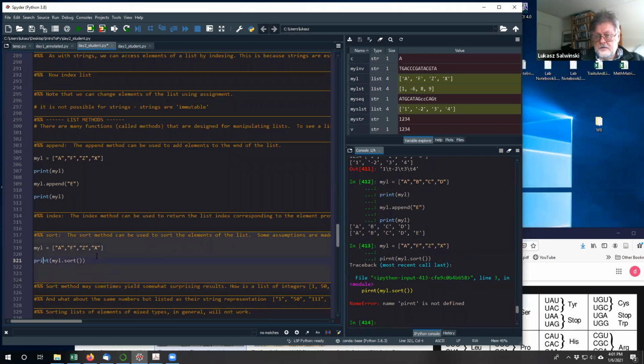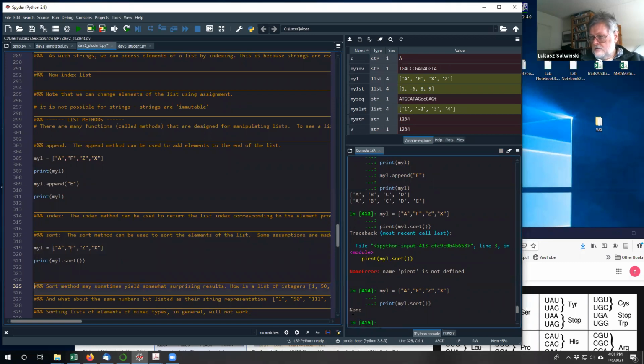If we print it, we're not going to see anything. This is because the sort method is one of those that do not return a value. This is the same thing with print. If you're curious, we can try to print the value returned by a print statement.